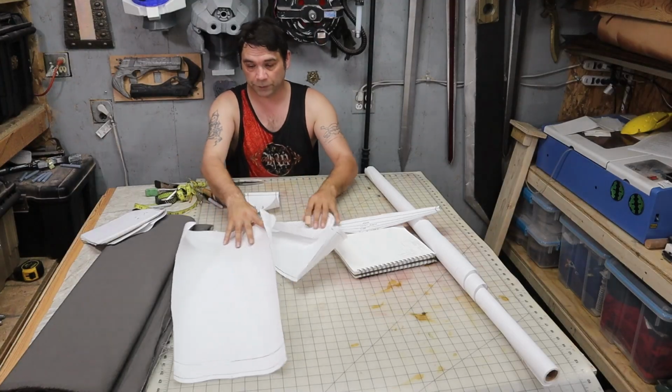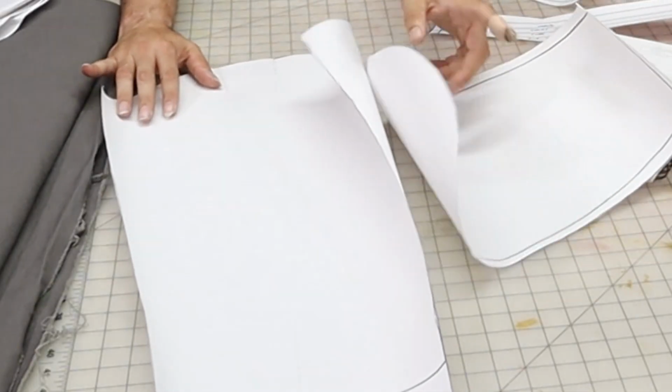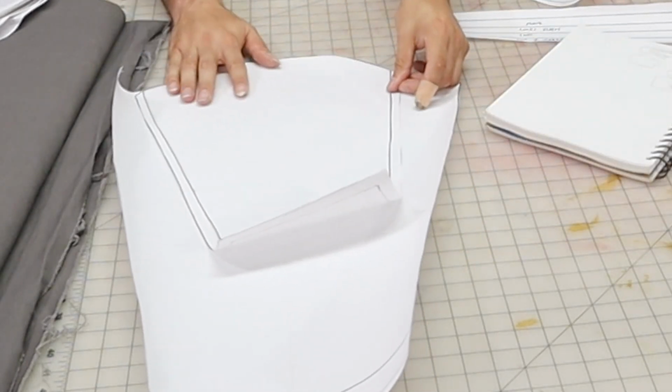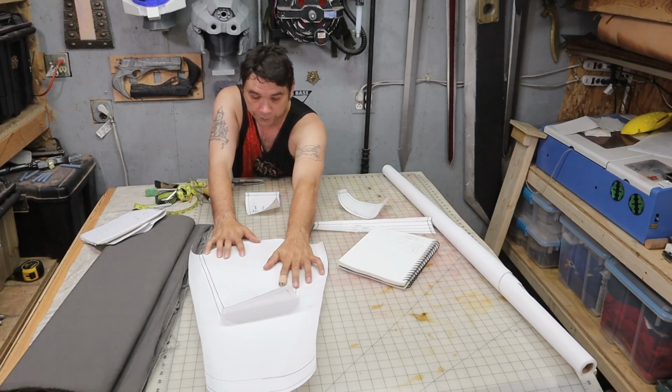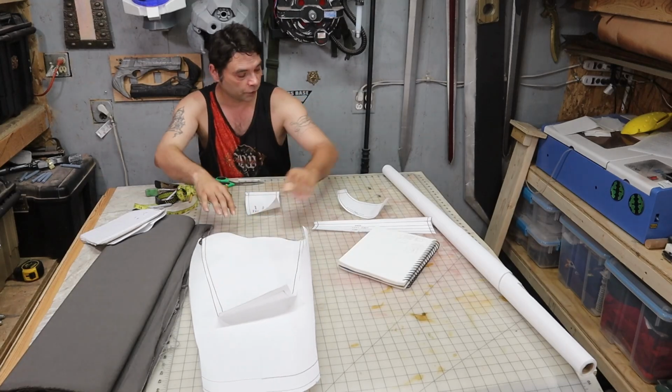So here's what I got for the sleeves. Got the base sleeve, right? Then I want this detail on top. It's just going to get folded over on the seam line and then double stitched in place. I think it'll look neat. It'll just add a little bit of interest.